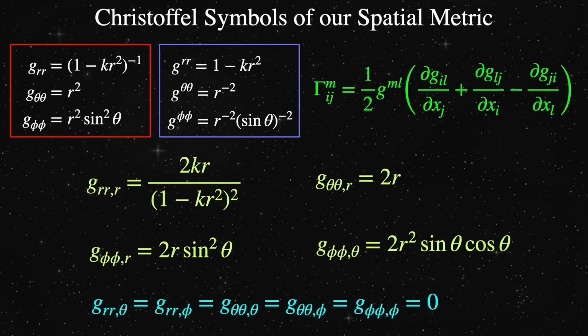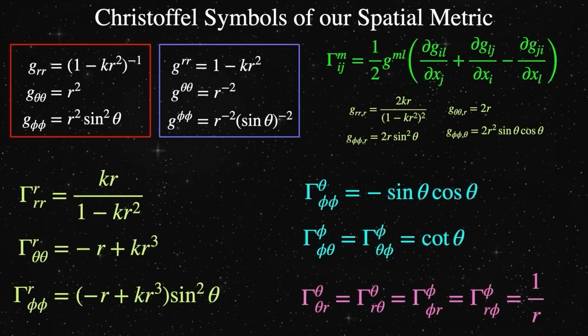On the bottom are the things we need to calculate in order to get all the various Christoffel symbols. These are all the first derivatives of the metric with respect to each of the coordinates. Since there are 3 components to the metric and 3 coordinates, we need 9 first derivatives. I'm using the really compact comma notation for partial derivatives with respect to each coordinate rather than the more traditional dg/dx style that you see in the Christoffel symbol. This makes it even more compact and easier for writing on blackboards and Keynote slides. After doing the algebra, we end up with only 4 non-zero derivatives. Let's see how to use them.